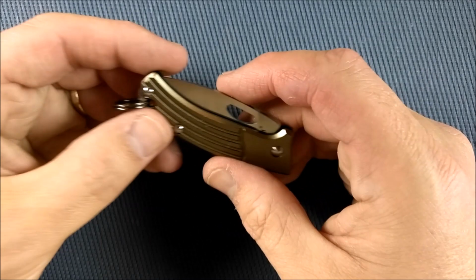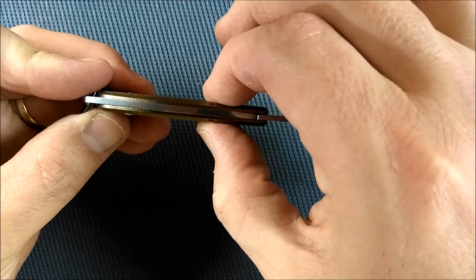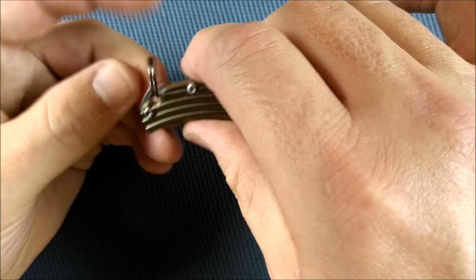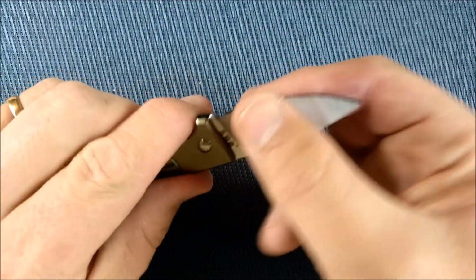But we're talking about this knife, aren't we? Oh, I'm getting distracted on the last day of January.